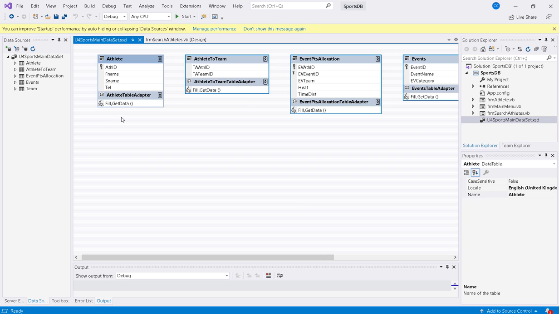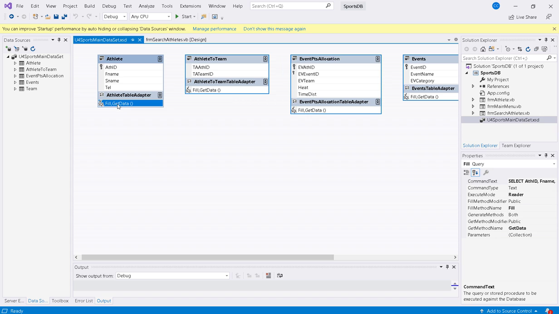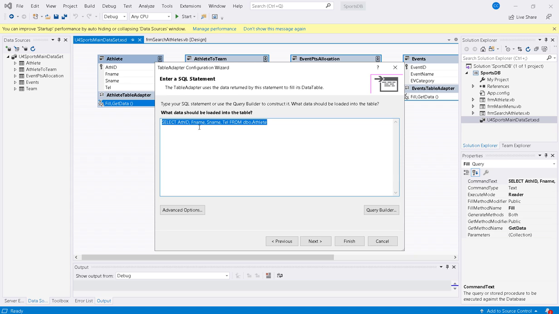Now, first of all, let's have a quick look at what this query does. If I click onto the query, right click and configure, this actually holds an SQL statement that we've used a number of times in the past.